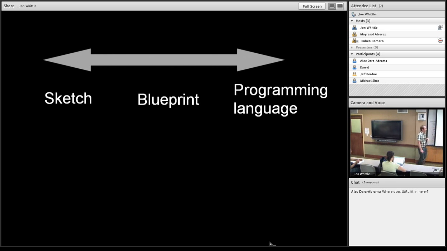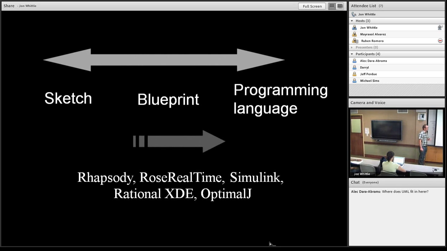But the point I'm trying to make is that model-driven development is one method for developing software that has actually spawned a huge industry in terms of tools. IBM has produced lots of tools like Rational tools, Rose Real-Time. There's tools like Simulink that all try to enact this vision of modeling as a programming language, that is model-driven development, where you have a high-level description of your design, and then you just press a button, and the code magically comes out. Okay, so that's the vision. As we'll see, the visions are not always implemented in reality.